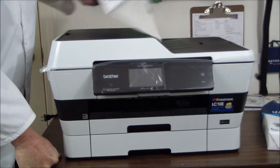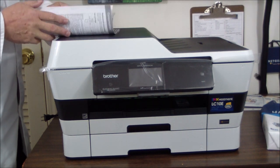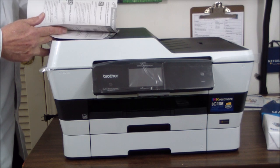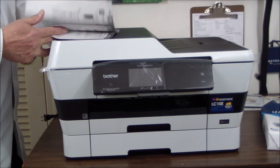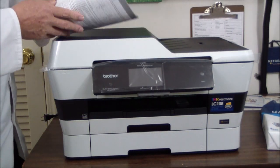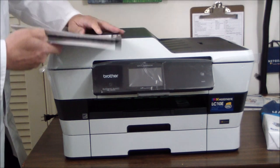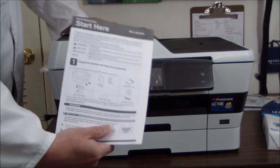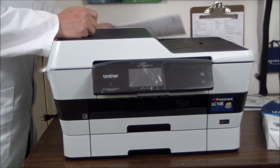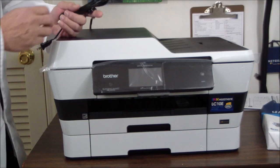So I'll go through. This goes into Macintosh, wireless, Windows, Macintosh. Quick setup guide that has 45 pages. No screwing around here from Brother. Amazing. Okay, let's plug it in.